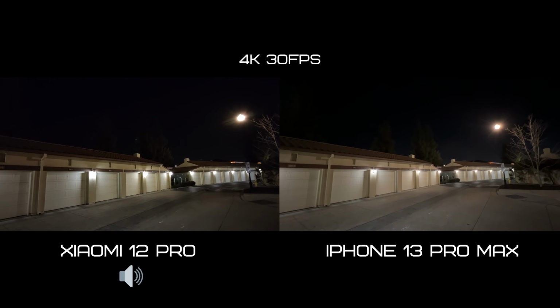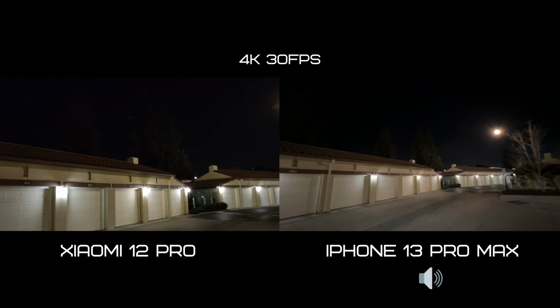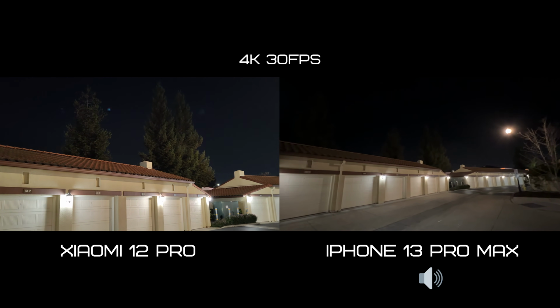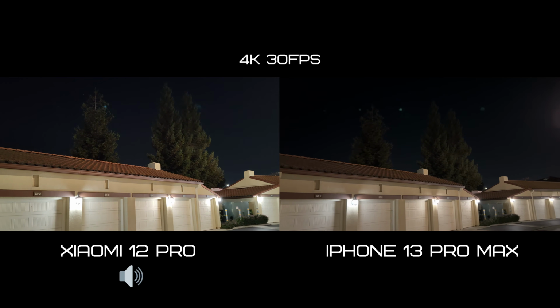And on the Xiaomi it's more of a pinch to zoom, so you'll see it snap into place and get brighter when it hits the main lens. So that's 0.9, and let's get to 1 times, and there we go. So you just saw it get brighter and lock in. This is the main lens on the Xiaomi, and tap on the iPhone for its main lens. Also got a little bit brighter there.